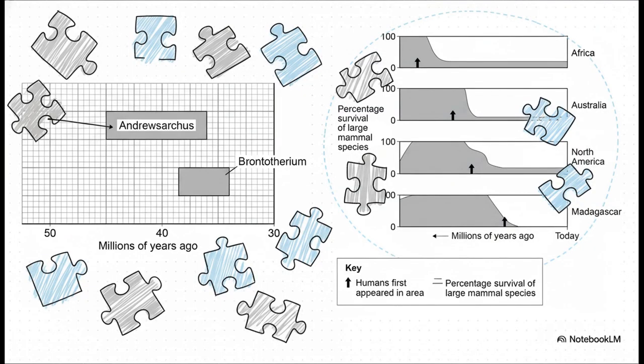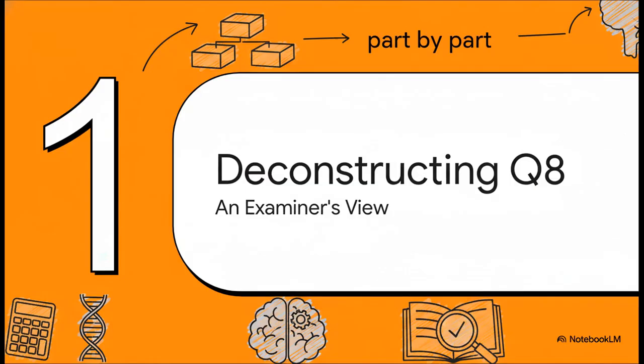All right, so you open your exam paper and you see this. Multiple graphs, a whole bunch of data, and 16 marks just sitting there. It's so easy to feel a little bit overwhelmed, right? But honestly, it's not as scary as it looks. Think of these graphs as just pieces of a puzzle. By the time we're done here, you'll know exactly how to put them together. So let's get into it.